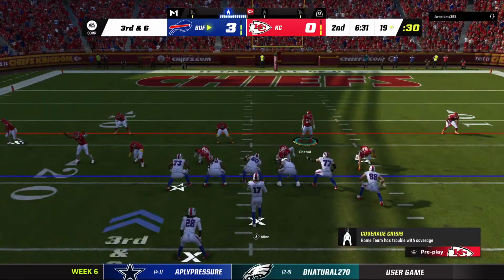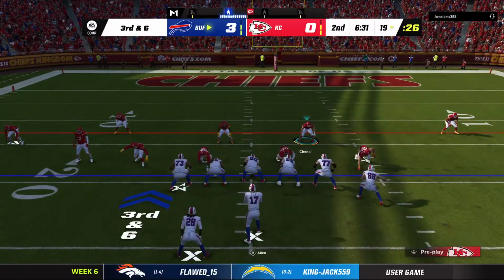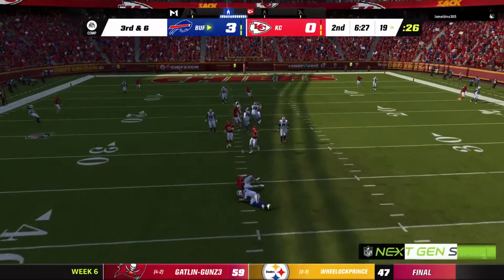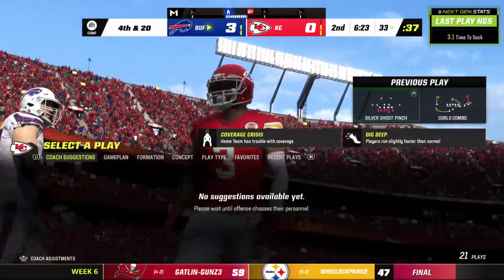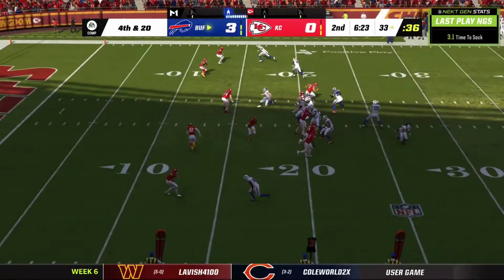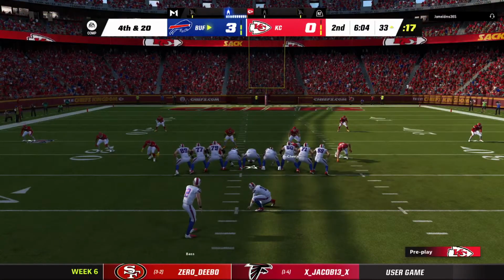7th play of the drive upcoming here on 3rd and 6. Throwing now is Allen. Pressure applied, and he's going to be taken down. They sack him back at the 33-yard line. Marquise Bell in there to record the 2nd sack of his young NFL career.